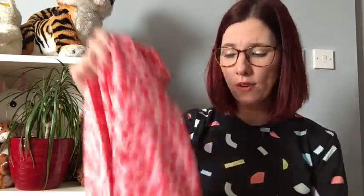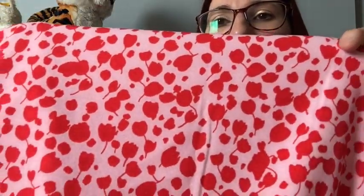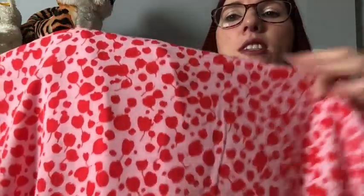And then the last one is from, I think it's from Fabric Godmother, and it's got a slight stretch to it. It's a crepe. It's beautiful. It's got so much beautiful drape and weight to it, and I got 2 meters of this. How beautiful is that? I think they might be tulips actually, like these floral, but they look a little bit like hearts. You know, there's some shapes that look a bit like hearts. I'm going to stand up again so you can see the drape. It's just stunning the way that it falls.